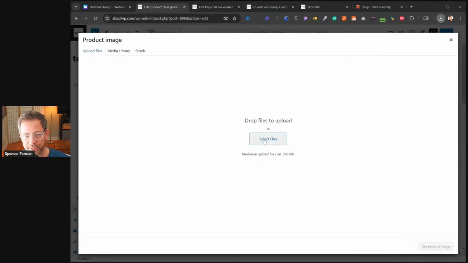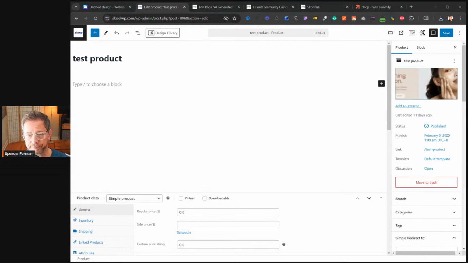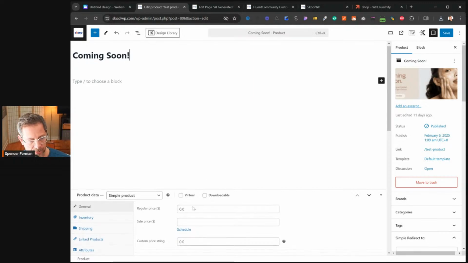Notice I could also use the Media Hub library here, which I showed that we're offering as a way to have one location to essentially hold all of your media for anything you're creating. Okay, so I'm going to put this in here just as a quick placeholder. This is local, but that's okay. All right, now I'm going to keep this product set to 0. There's an important reason for this, and I'm going to change the name from test product to coming soon product. All right, so it's set to 0.